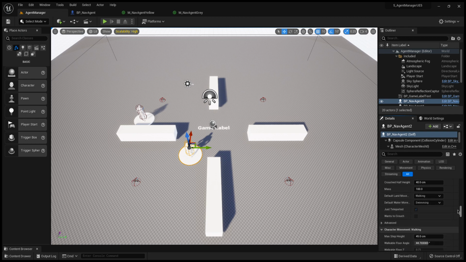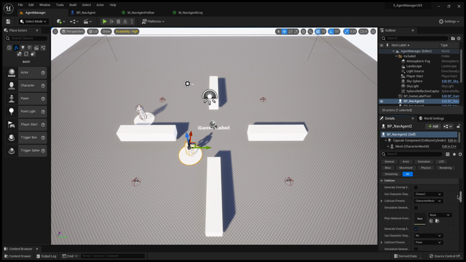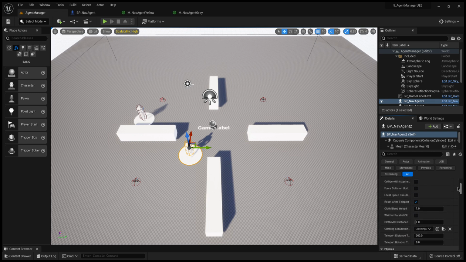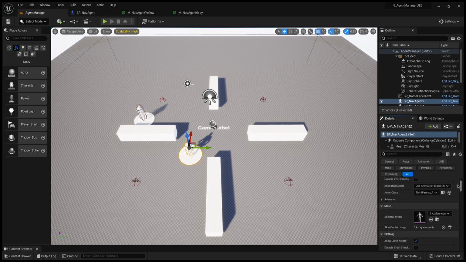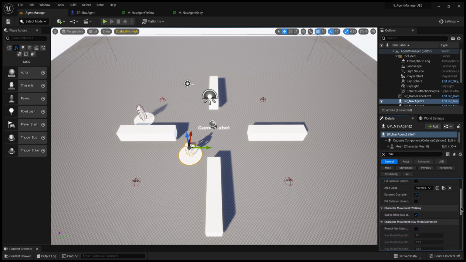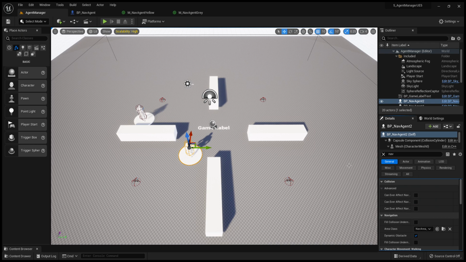I do not know where it's at right now. I'll just look up nav. Okay, navigation area, navigation movement.